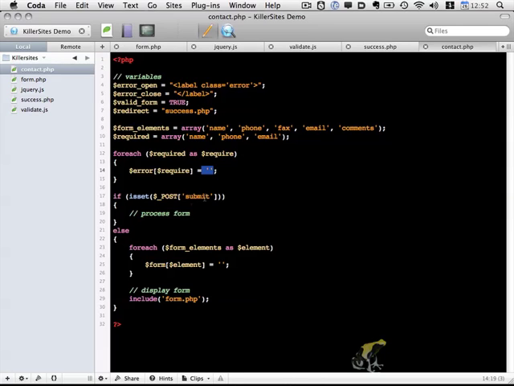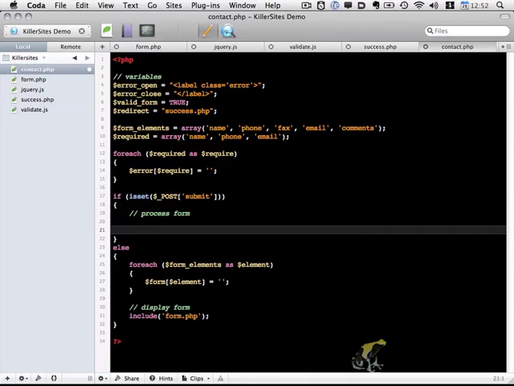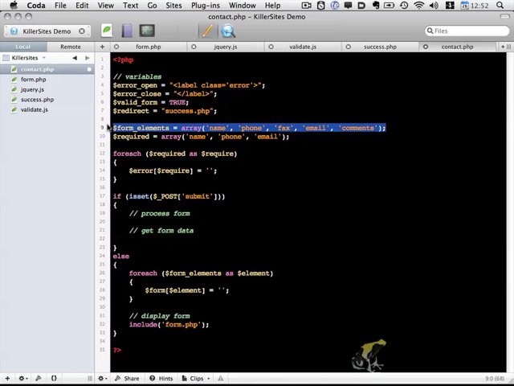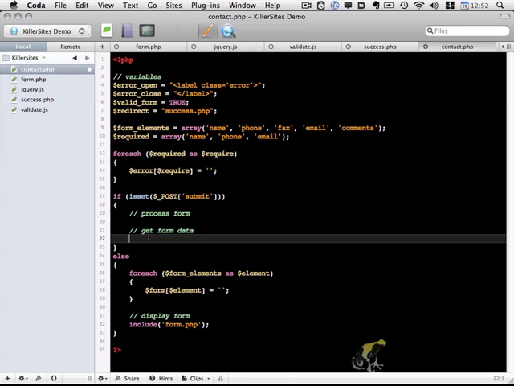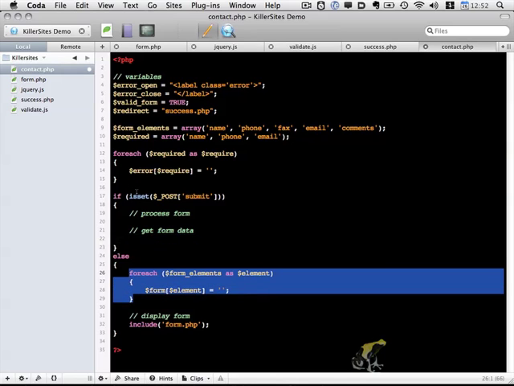So the main part that we need to start working on is this section here. What happens after the form is submitted? What do we do? The first step is we need to get the form data. Because we have each of these form elements in an array like this, it makes it really easy. So I'm going to go ahead and copy and paste my for loop again.